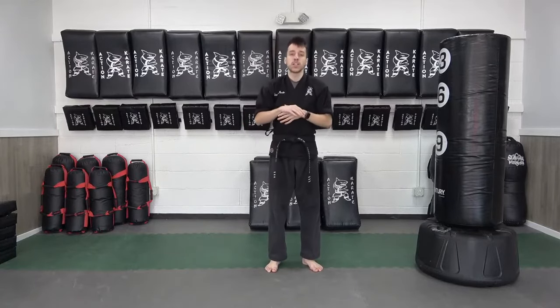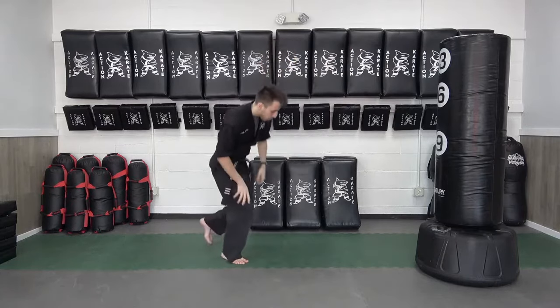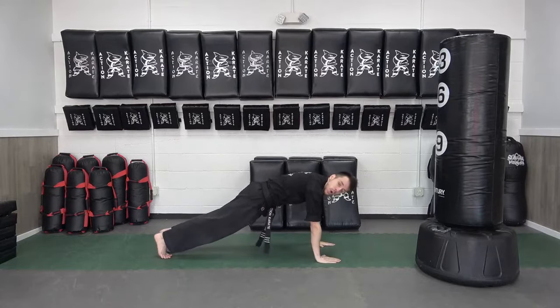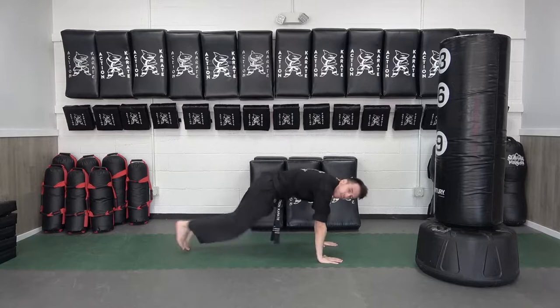Now we're gonna do mountain climbers, like we're a fluffy sheep that's climbing up a mountain. Ready? Push up position. Ready? Mountain climbers. Get set and go. 1, 2, 3, 4, 5, run those feet, team.